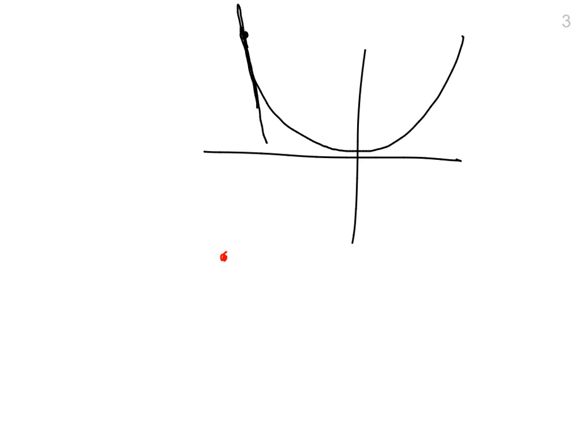Now, as we move closer and closer, what is this tangent line now? Well, it's negative still. The function is still decreasing, so you have a negative derivative. The slope is negative, but it's not quite as negative as before. So maybe something here. Now, what is the slope at x equals 0? Well, it's flat. The function is flat, therefore the derivative is 0. So we have another point right there.